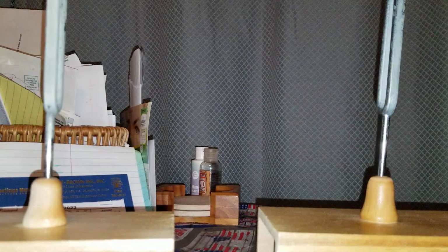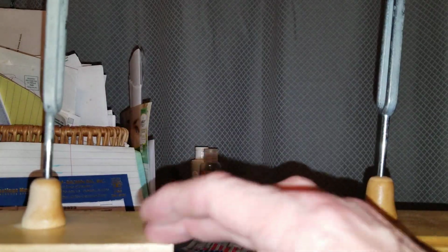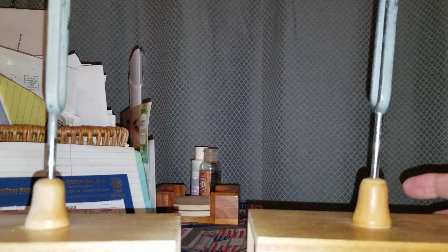I struck it a little hard, didn't I? Let me hold this and then let loose of it. I can hear it. What you'll actually get then is this one that I didn't strike will start vibrating as well, because the sound waves propagated with the tuning fork I'm striking, they're amplified in this box. They'll do the same thing without the amplification boxes. It's just a lot easier to see it and hear it. The amplification boxes. This one is vibrating.